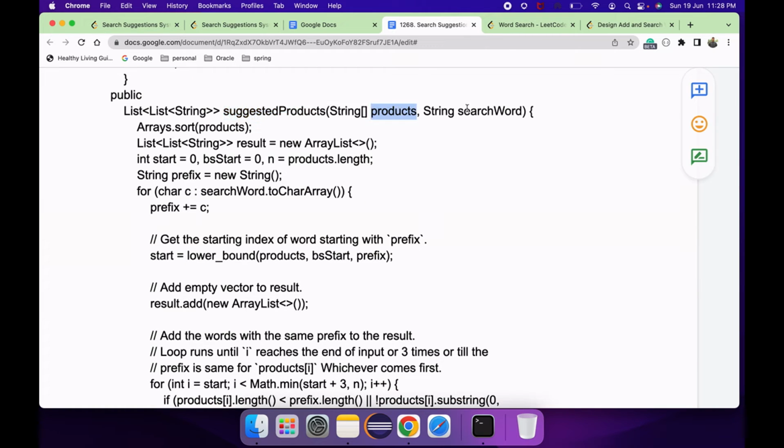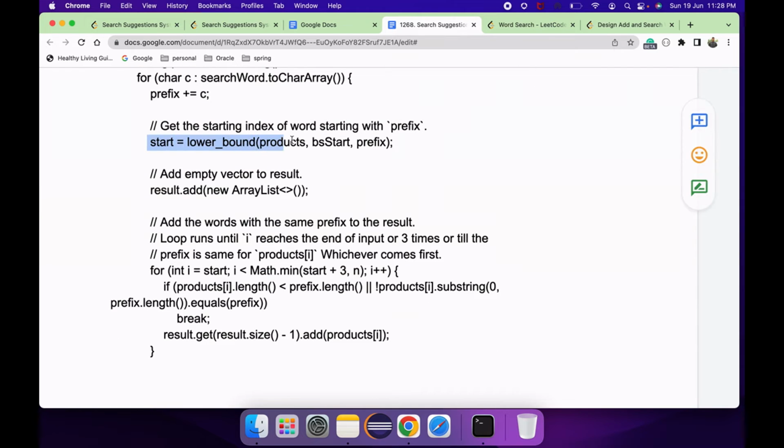Here you can see the suggested products for the search word. It will sort the elements, then this is the result. We will add all the output here. start is equal to 0, bs start equal to 0, n equal to products.length. Then a string prefix equal to new string, and for each character c in the search word's char array, prefix plus c, and then we add all the possible data.